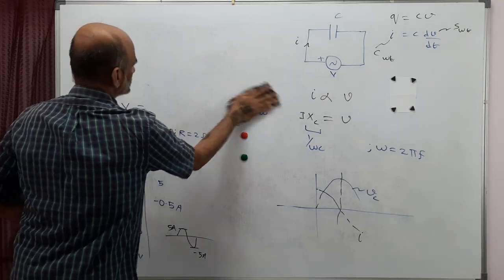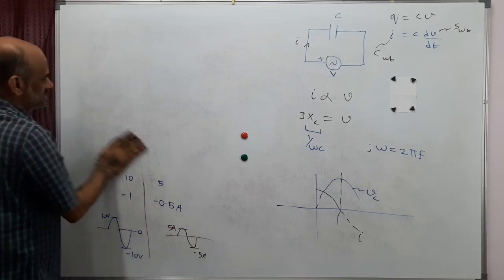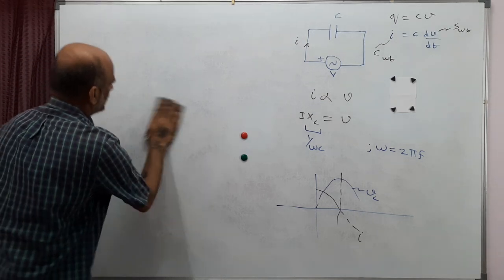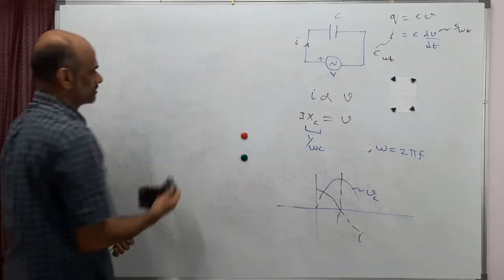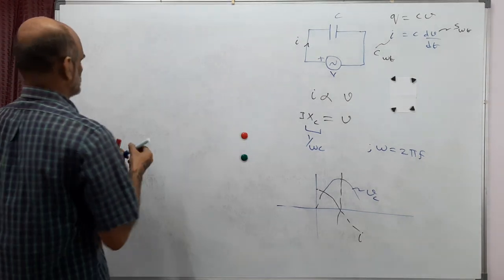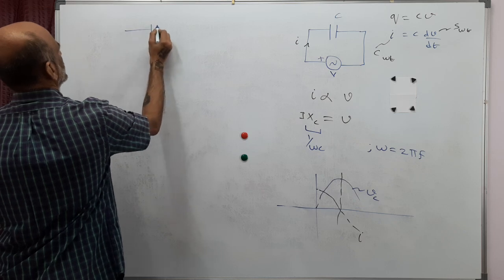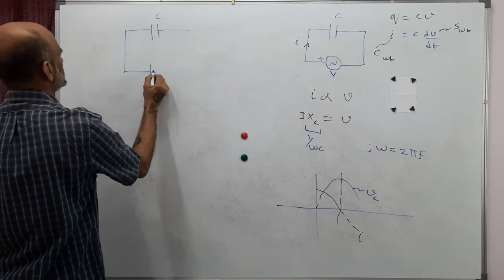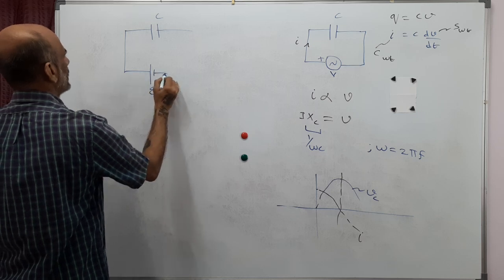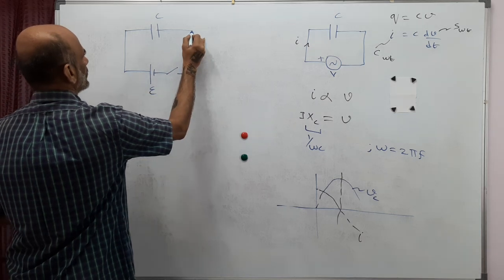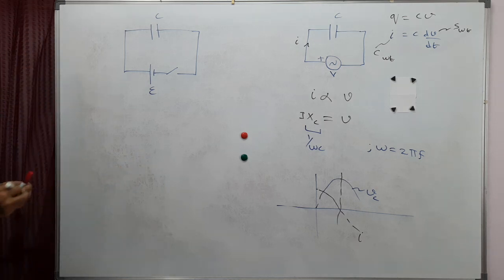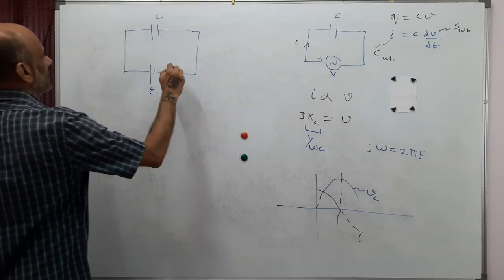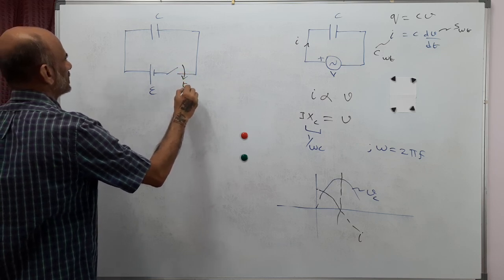Now the basic thing is, for this capacitor, if you apply a DC source, but I'll close the switch at time t equal to 0. Before that there is no voltage. So the same capacitor, say C here, and a DC source of voltage E, but there is a switch here. Before t equal to 0, the switch is open, so the current is 0. Let me take the initial state, and the switch is closed at time t equal to 0.